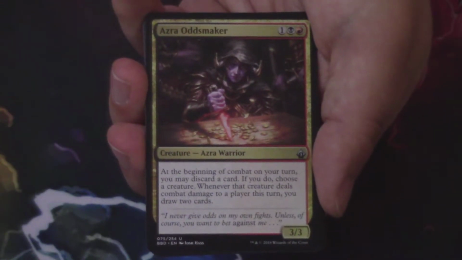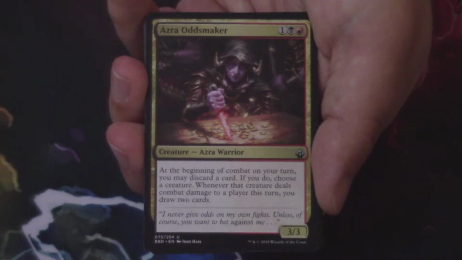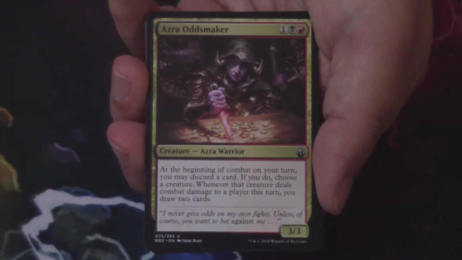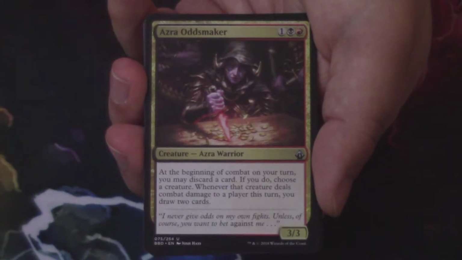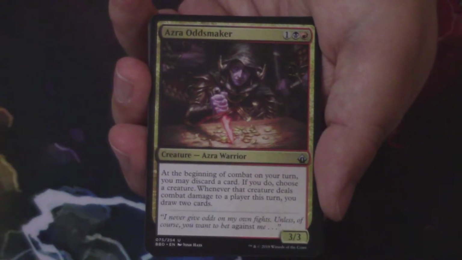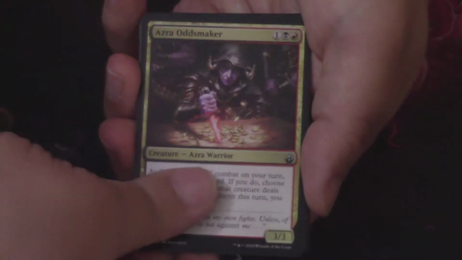Yes. I was talking about that Azra card that I couldn't remember its name. It's Azra Oddsmaker. This uncommon right here is one of the ones that I'm talking about. This card was great. This card works really, really well. Just the fact that you can discard a land to target a creature that can't be blocked, either with like a Coral Helm Guide or because it has flying and they don't have any flying blockers or something like that. That's the kind of thing that this card is insane for. And then you just get to draw 2 cards. Amazing.